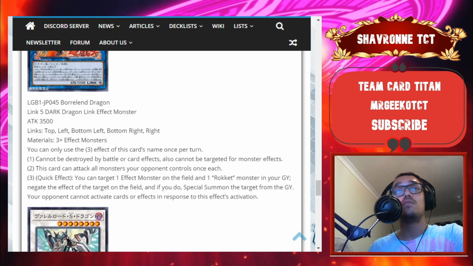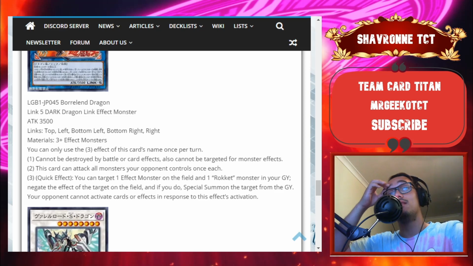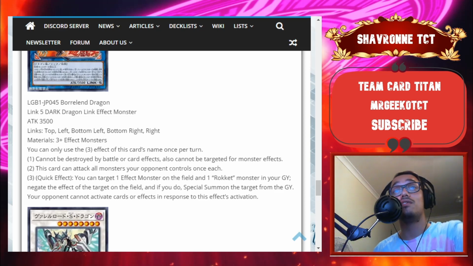So first effect, cannot be destroyed by battle or card effects, also cannot be targeted for monster effects. So that is very insane protection against a lot of cards in general. There are a few monsters that can bypass this, but there's very few cards in general that can actually get around this card's effect. Not being able to be destroyed by a battle or card effect is really good. Not being able to be targeted is also really good, but you have Dingusu that can get around this card fairly easily. So let's see what else it has.